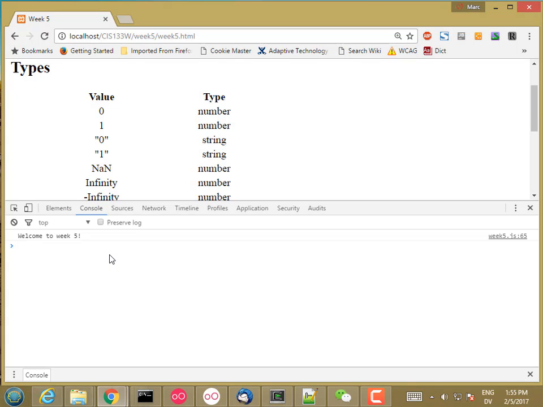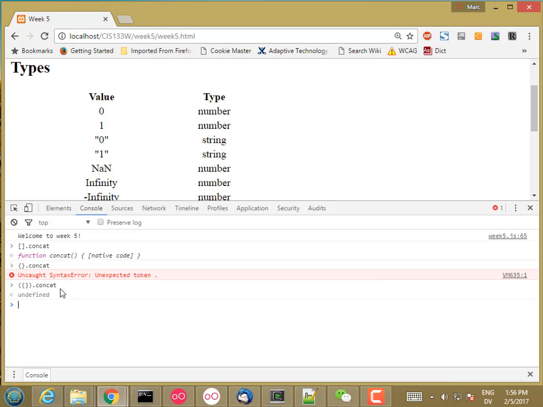So for example, if I say int.concat, I get a function, but if I say the same on an object, I get undefined as the concat method for objects. So like I said, arrays are like objects, except they have some additional methods defined.